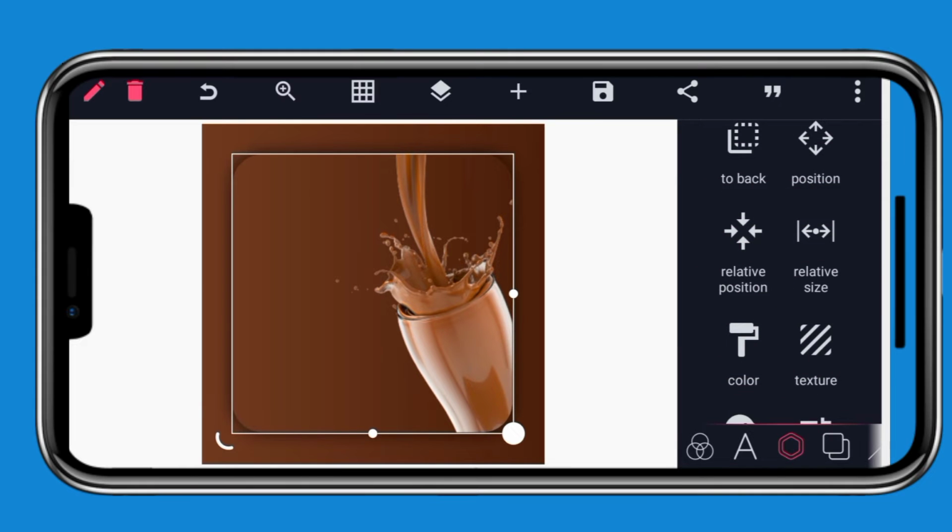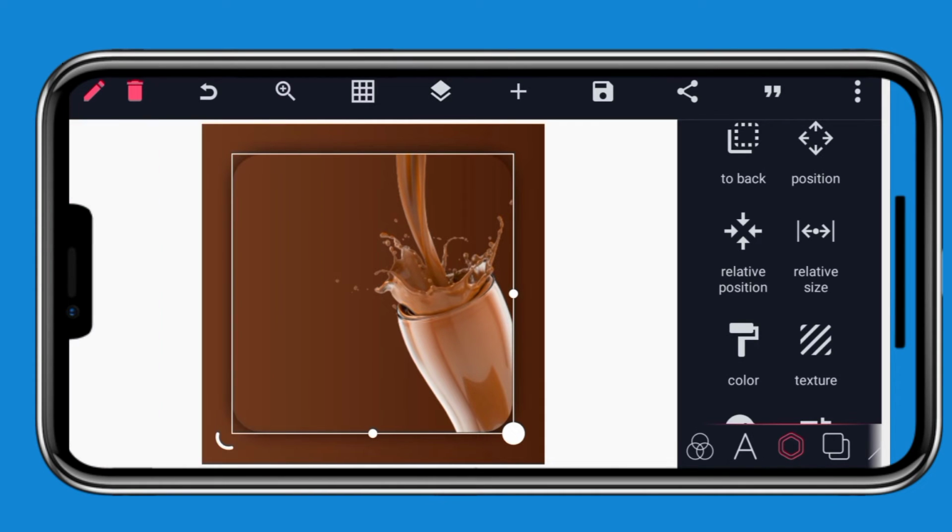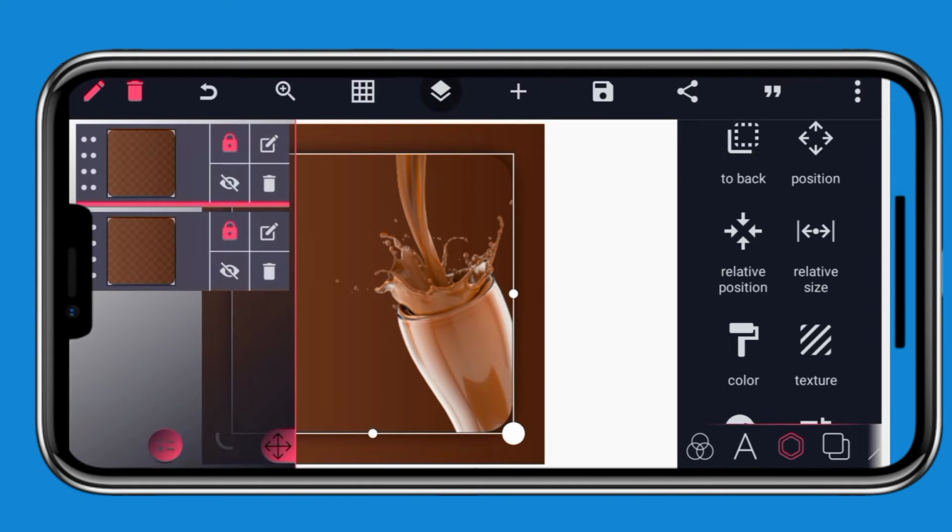Now we have to lock this icon because we don't want to make it move. We have to lock down these shapes. If you want to lock down any shape, you just go to the layers panel, which is the layers icon, the stacked paper. Click on that padlock. Once it's locked, it's gonna be pink, and once it's unlocked, it's gonna be grayish.